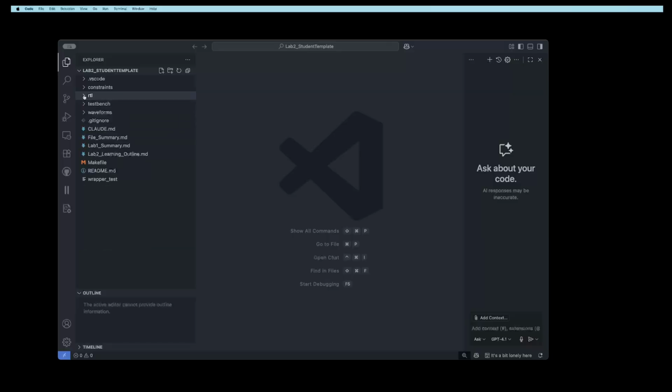There's no printing in a design, it's a circuit. So to test this, you would need test benches, and so we have test benches associated with most of these files. We'd use some of the others from the previous lab, so no need to test them again, okay? So there's the test benches, all right? When you run simulations, things will show up in the waveform directory. Nothing's there right now because we haven't done anything.